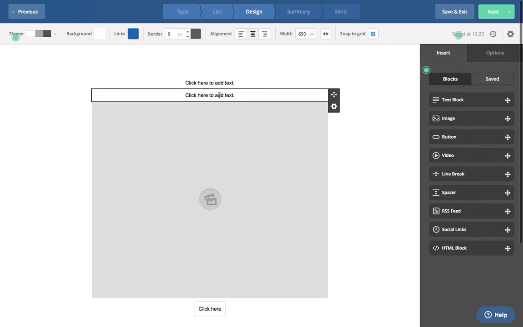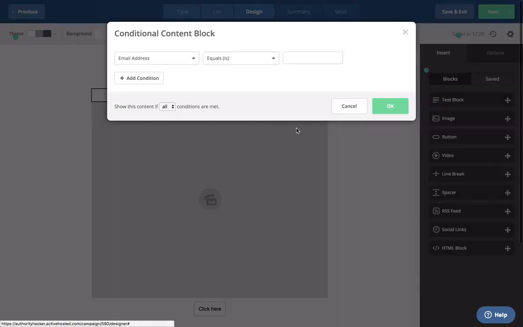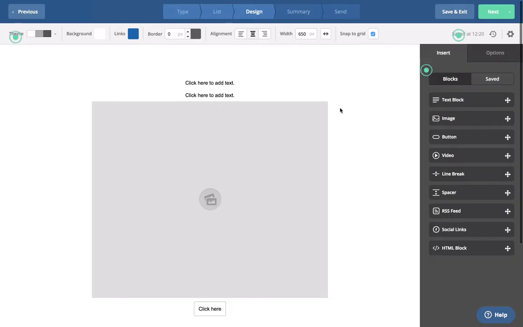So let's say I want this second text block to show only to specific subscribers. I can click the cog icon, make conditional, and I can set up my conditions. So a good way to use this is with tags. So to say that if a user has a specific tag, I want them to see this block. So you can send one email and it will display differently depending on the subscriber and the actions that they've taken with you and your brand. One issue that people find with this email builder is pasting in text, particularly from things like Google Docs. It can sometimes mess up the formatting.